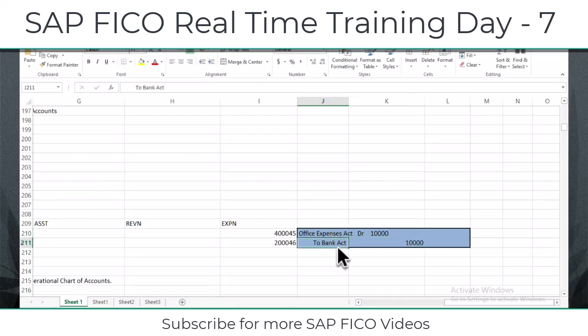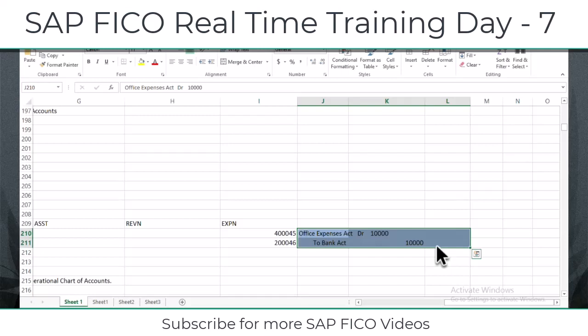Not only in SAP, in any software, Tally, Oracle, without a GL account, can you post this kind of business transaction? It is not possible, right? Each and every financial data record is captured in the GL account.